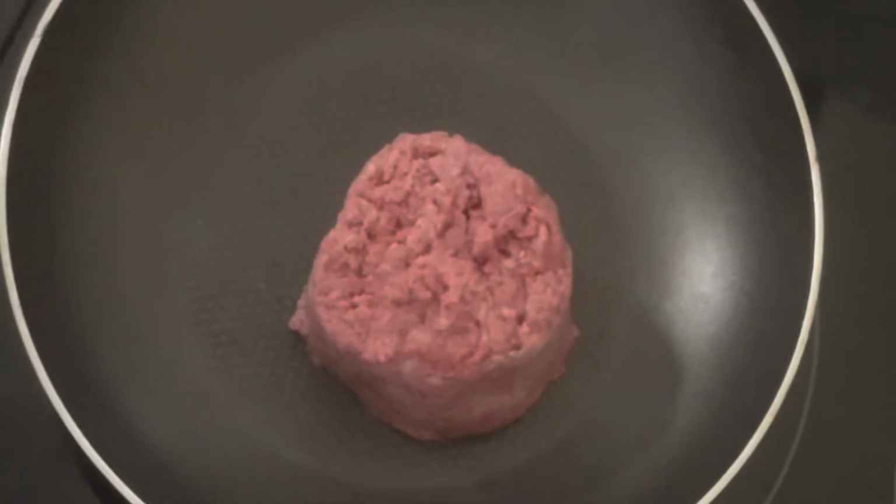So once you've added in all your spices, you're going to stir again, and then you're going to throw in some lemon juice. You're going to go ahead and set that aside and get another pan and start browning your ground beef.